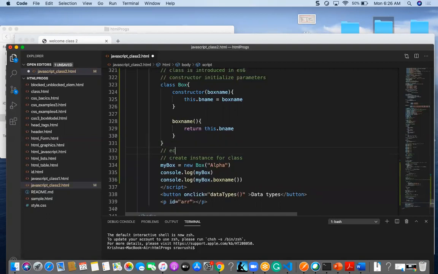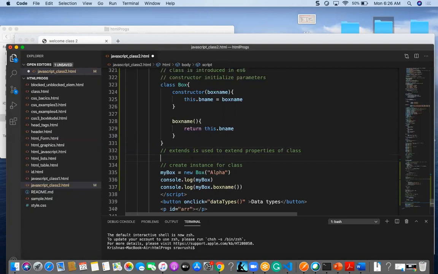So the extends keyword is used to inherit or extend properties of a class.